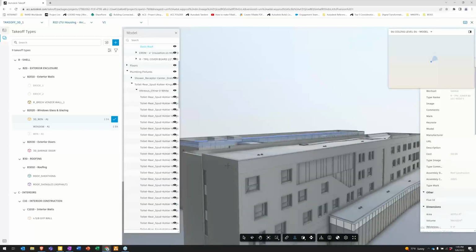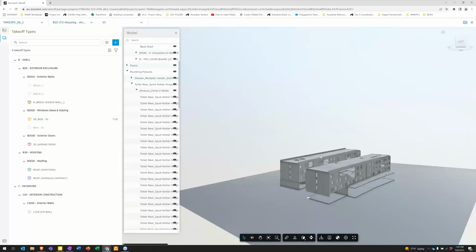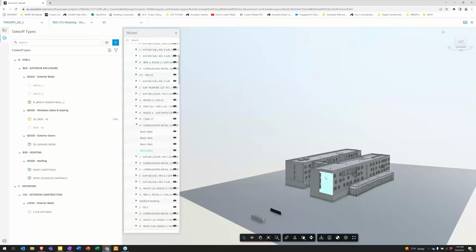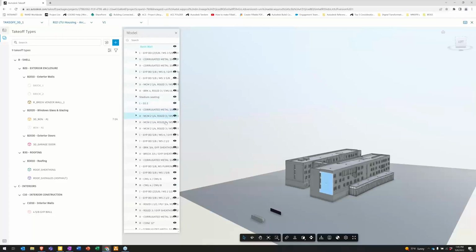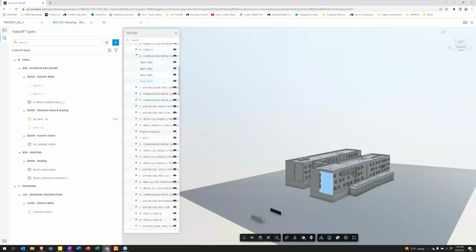All right. So one thing we want to, let's see, what else do we need to make sure? Again, it's always important to, when you select elements, the nice thing is that it will jump you to those locations in the model browser. So this is something you'll want to basically always have open. Okay. It jumps you directly to that element, and you can say, okay, I don't want to see that, turn off the elements. It really helps us to better understand our project with having this model browser open.